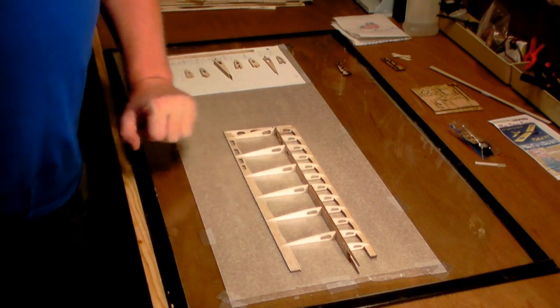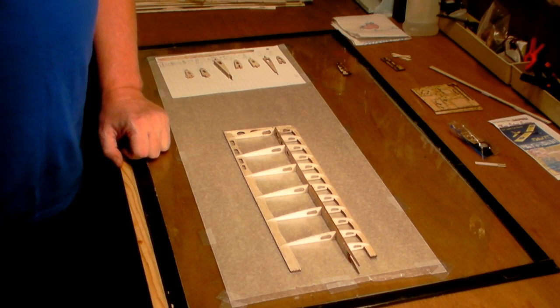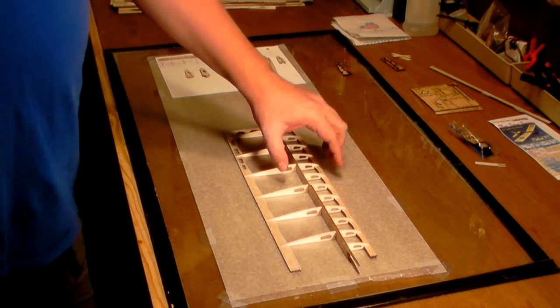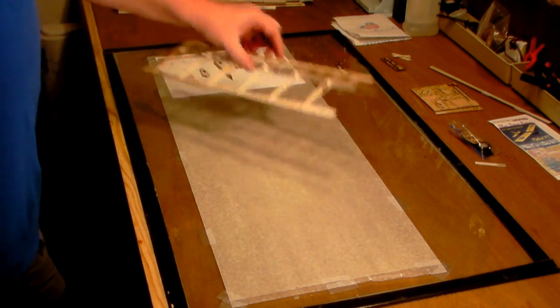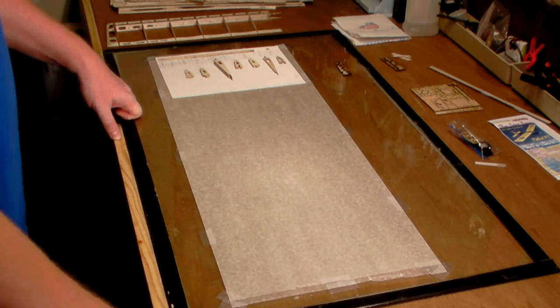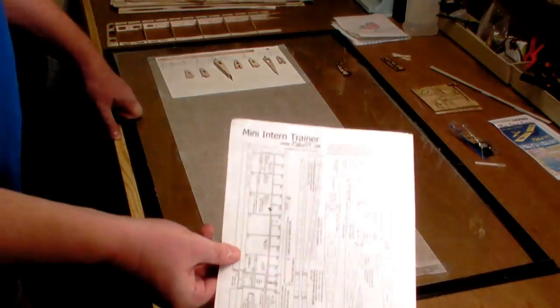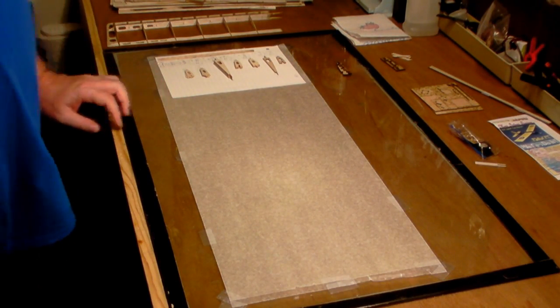These are the easiest to build kits on the planet. This one here is already glued up, or already assembled. It just needs to be glued, and we'll get to that later. But what we're going to do now is actually assemble one of these wings. So gather up all of your parts, looking at your instruction sheet and your legend for telling you what all the parts are, and get all that stuff gathered up, and we'll get ready to build a wing.